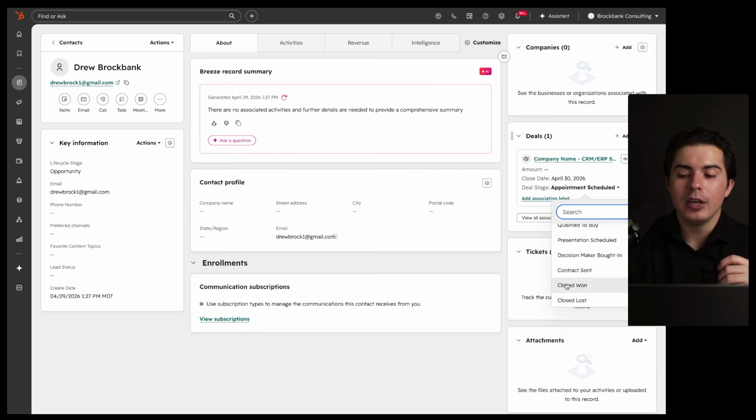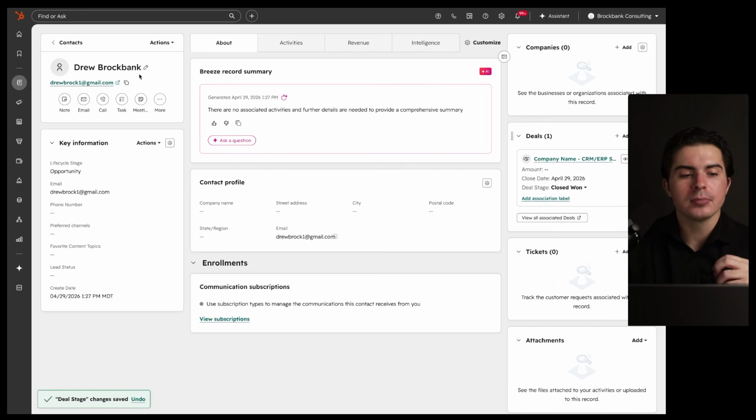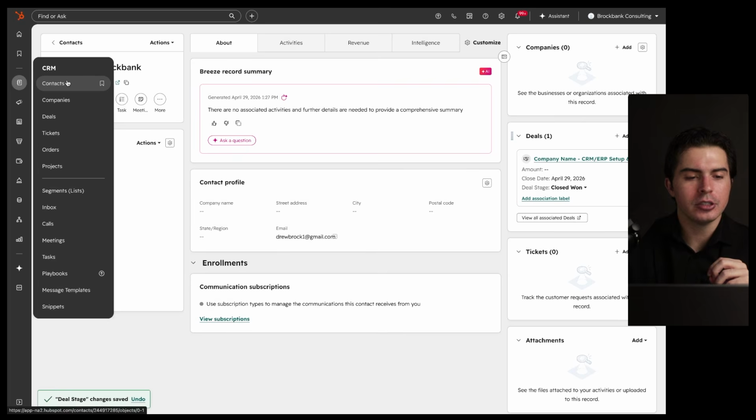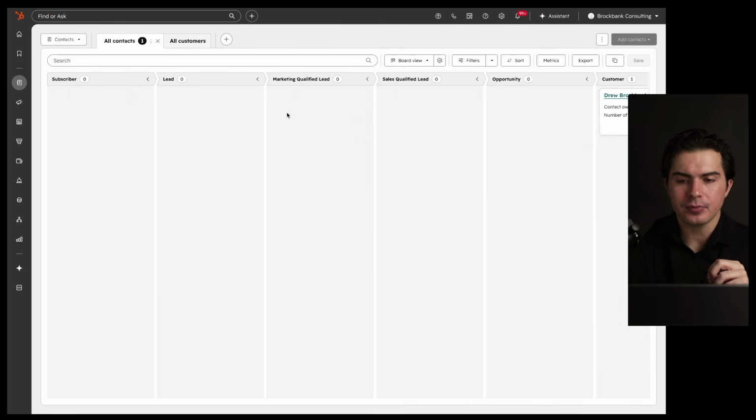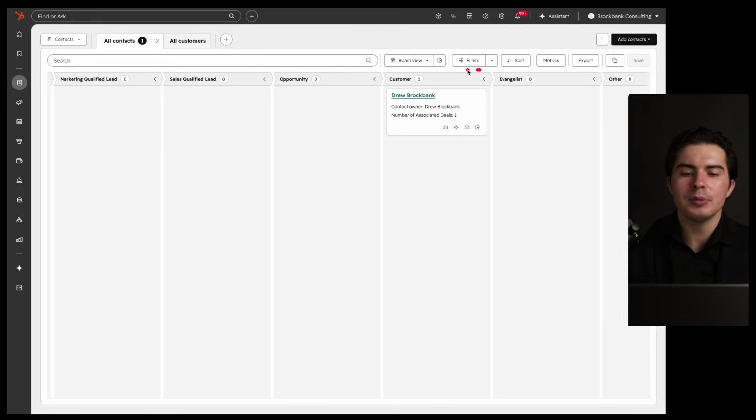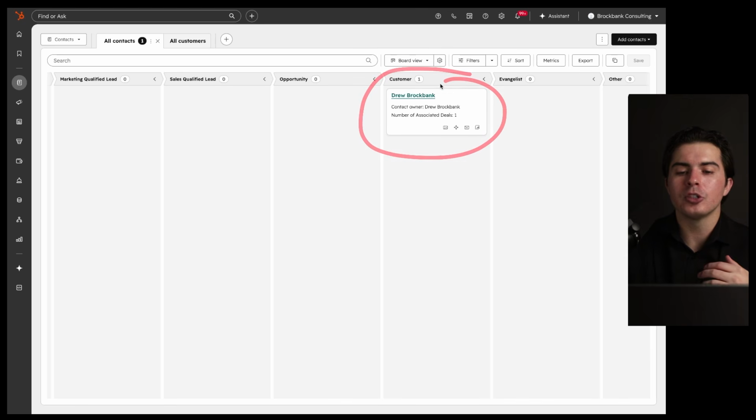So with that, if they go over to closed won, I'm speed running the customer journey here just so you can get appreciation for it. You'll notice now HubSpot's smart enough to know, hey, deal was created, mark opportunity. Deal was marked closed won. Now it's a customer. Great. It's all automatic here. And then from here, we don't want to stop. We want to make sure we give the customer the best experience we possibly can. That's what we're striving for.